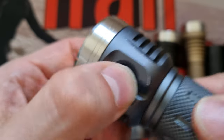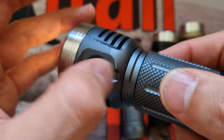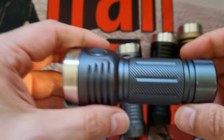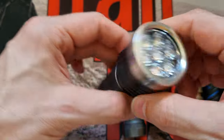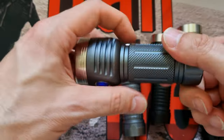So I would probably expect this to be IPX7. I've got no problems with that, and I like the way that that's recessed. You know, good drop rating. It would have been nice to see higher, but it's quite a hefty thing. You've got all three cell sizes from 18650, 21700, or a 26650, which is in here now. Again, brilliant. And the price is pretty low.